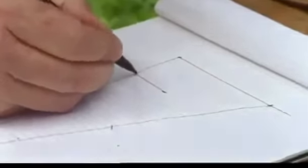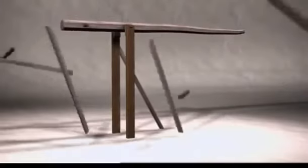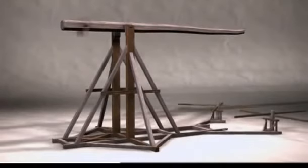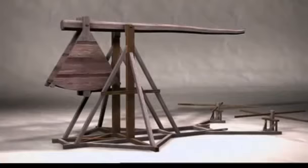The key decision is where on the throwing arm to position the main pivot point or fulcrum. Medieval engineers worked this out by observation. In this largely illiterate society, carpenters used animal figures like these as an aid to remember geometric formulas. Now that Renaud knows where to put the main axle, he can design the trestle, base, and capstans to raise the counterweight box, because they are all sized in proportion to the throwing arm.